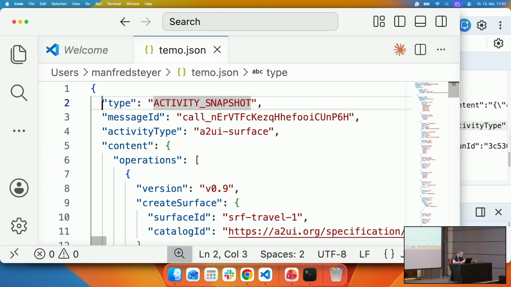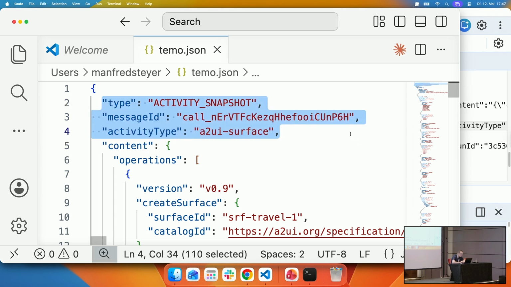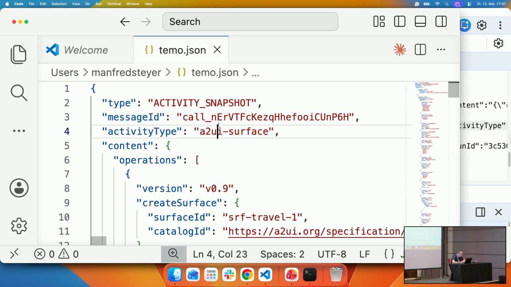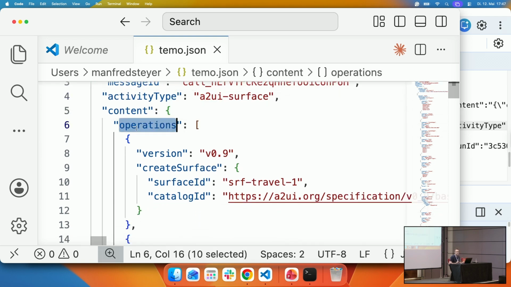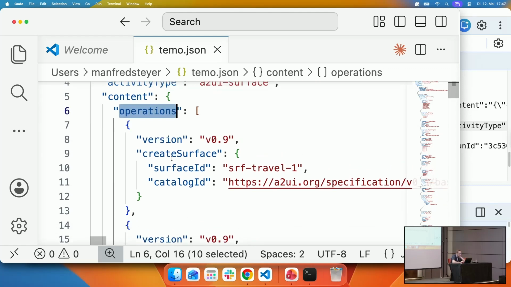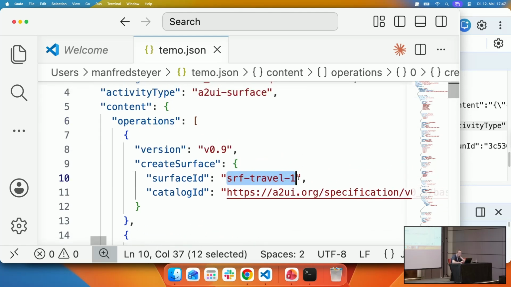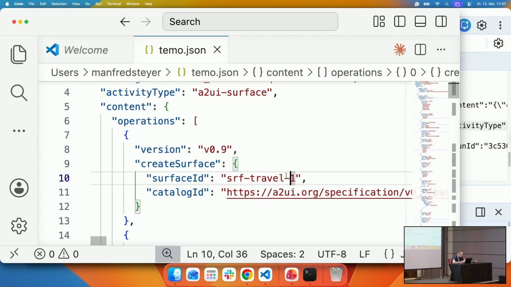And you see here the AG-UI part, activity snapshot with a message ID, and then you already see operations defined with A2UI. The first one here says, hey, let's create a new surface, some part in the UI we can paint on. And the LLM defined this ID here, surface travel 1.